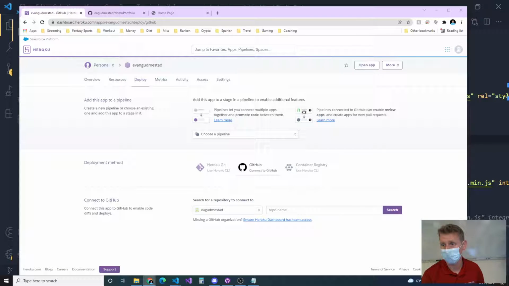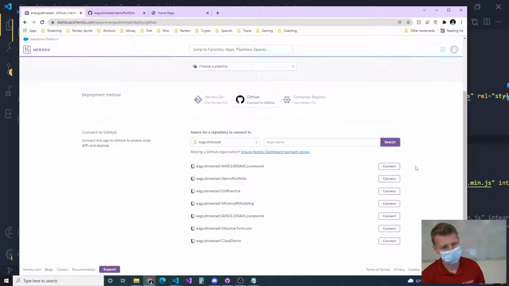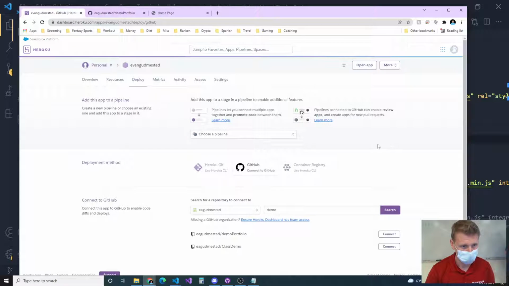And so now, if you just hit search, you actually may see a good number of results come up. Because it's going to go, oh, I can see all your repositories, right? So what we want to look for specifically is that portfolio repository. So go ahead and here in the field, type in portfolio. Mine's in here, but we could still search it. Go ahead and search it, because if you have a lot of projects, it might not show up there.